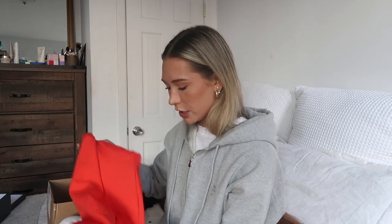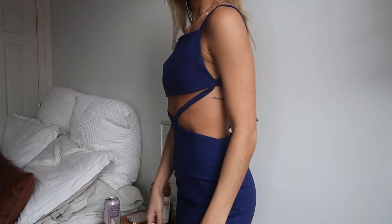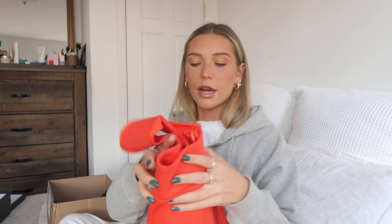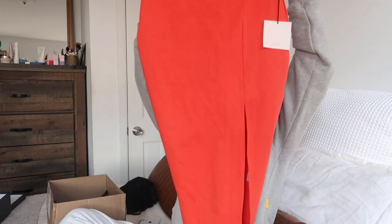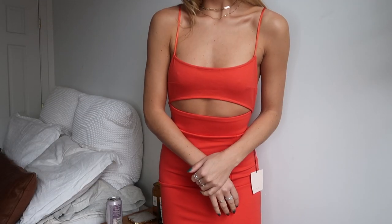Let's do dresses first. Why did I get so many dresses if I don't like dresses? They're also all I believe under a hundred dollars. The first one is this cobalt blue — it's a little bit deeper than a true cobalt, not super bright. It's like a little mini dress. I feel like this is giving me Miami vibes, so if you're going to Miami, this would be a good one. This next one — I really do love the cut. Don't think if you have like a bigger chest it will work for you, there's no support in the top. It's like a red mini dress and the color is so stunning, almost like a faded red with a tan. So pretty.